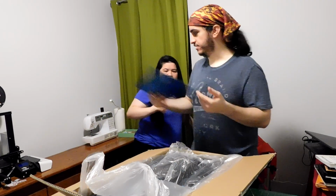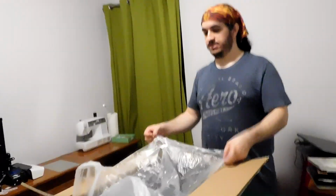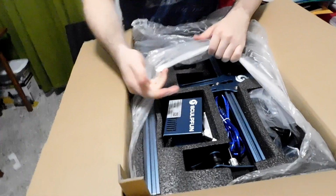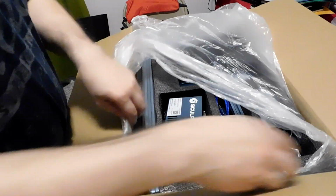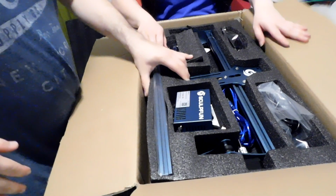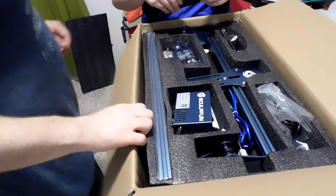Should I do a close-up in the box? Say hi. Hi. So this is what it looks like. Sculpfun, in the box. Why did they pack it like this? Because it's refurbished. Put it right back in. How's it look? It's kind of wonky in there. Looks better now, now that the plastic's out of the way.